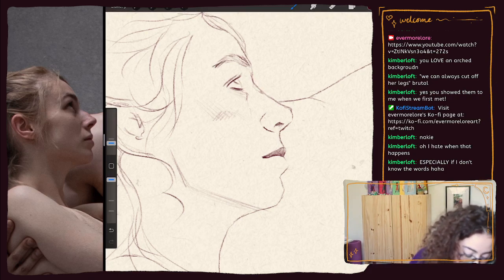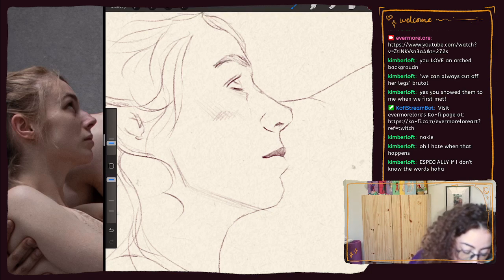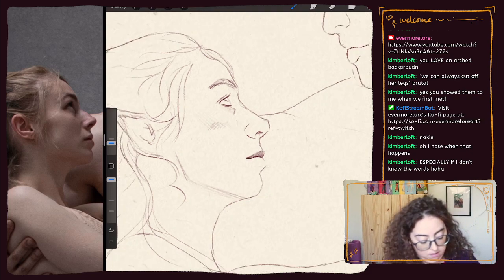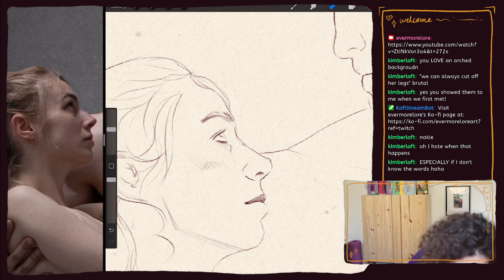It's also the fun thing about stepping away from the reference, trying to figure out what about it you can alter to make it look like a completely different person. I think your eyebrow's a little too hairy now, a little too scruffy.